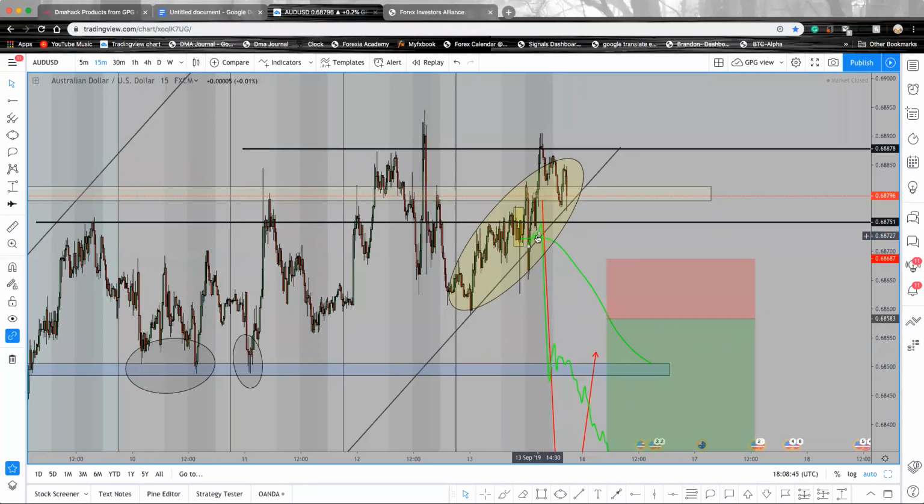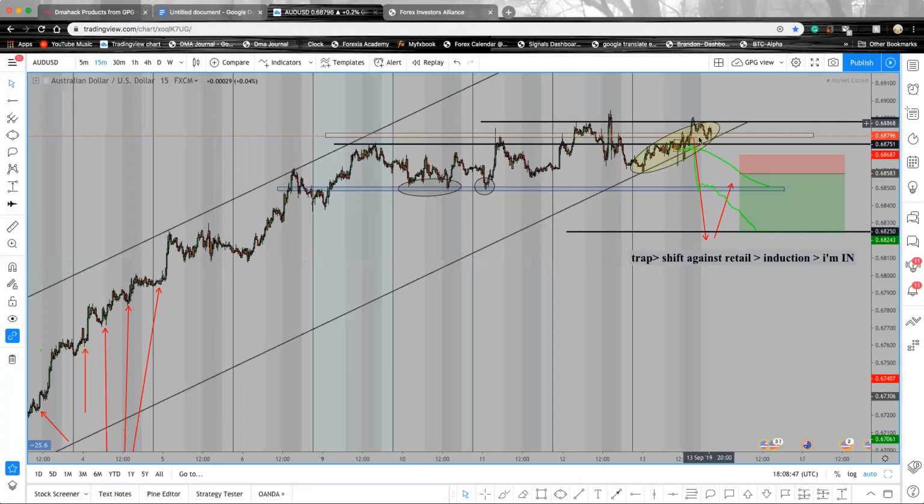So they keep consolidating around here. I want to wait and see a shift, and the market will come back up to stop out people who jumped in on the shift. And then that's where I start selling it. And that was my take profit. So this was a potential setup for me that still is, but did not happen in the previous week. Okay.